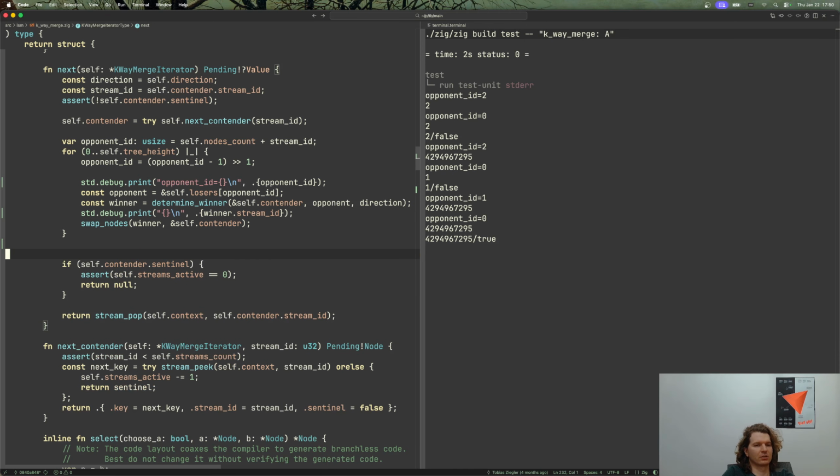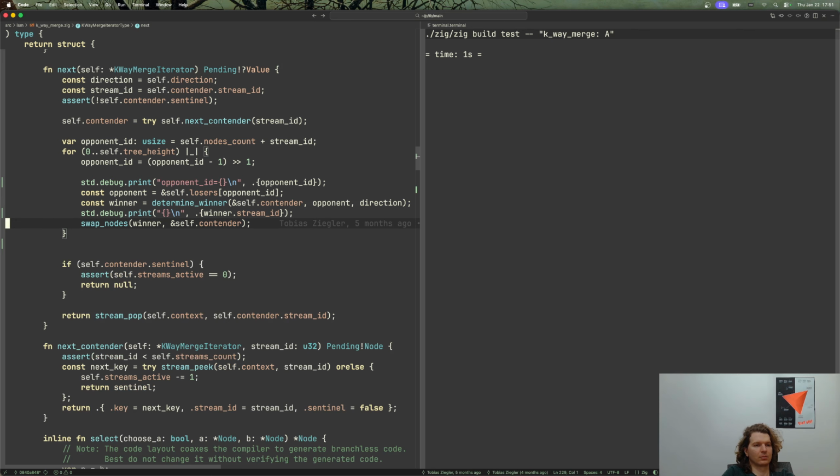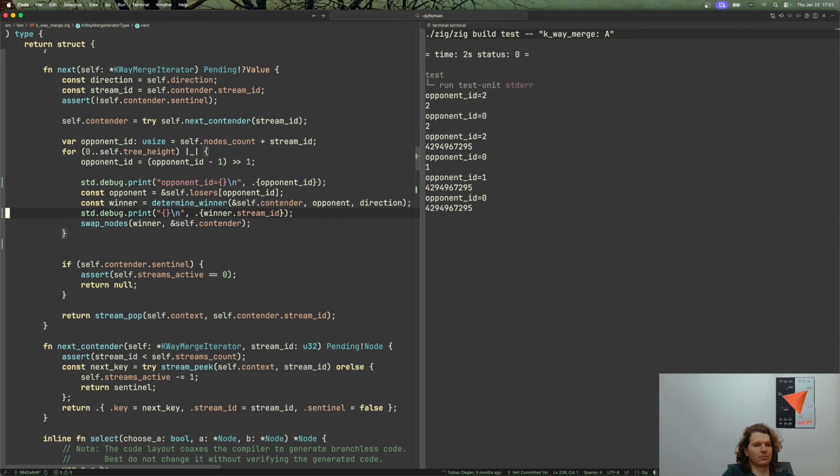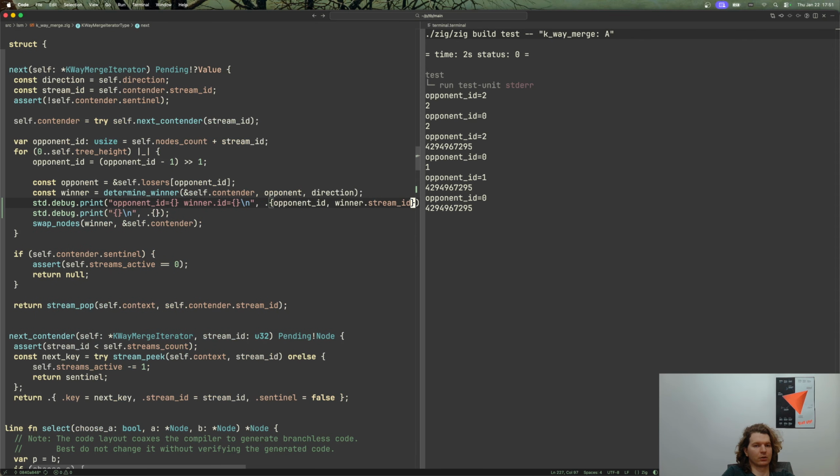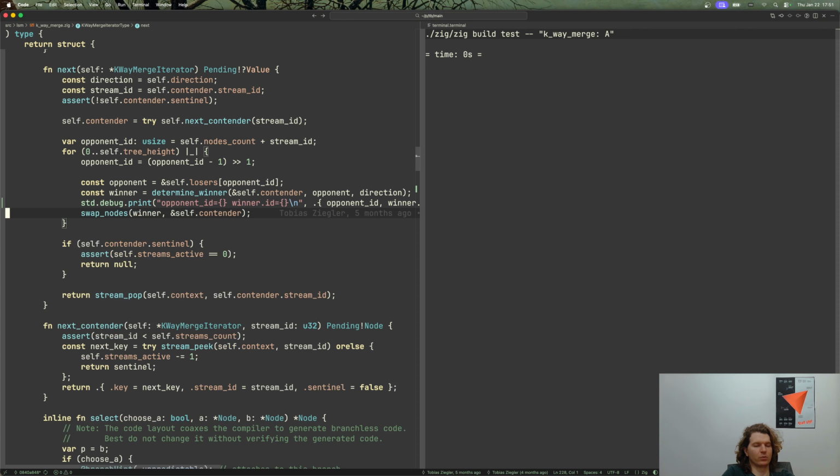Okay, so let's maybe ID, ID. Let's maybe just align debug printing between a working version and a parent version, just to see where exactly we are diverging.